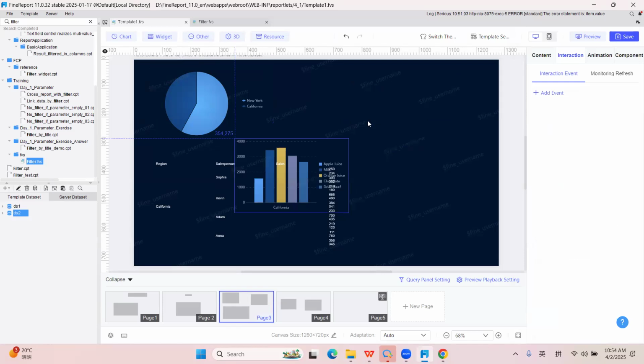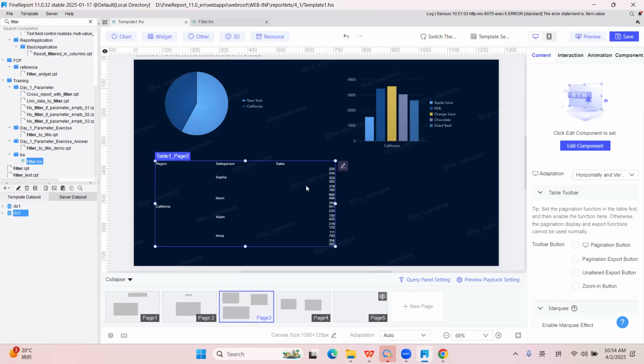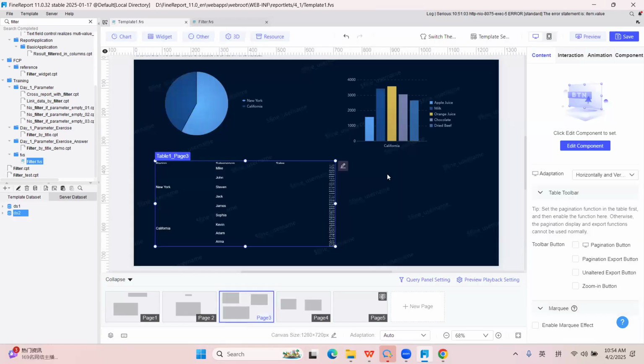And for the table, it's kind of different because we don't have the click event. We only have the initialization. So if you want to achieve a similar effect, like if you click, you want to jump, or if you click, you want to pass your parameter, you need to go inside the table and, similar to our general report, use the hyperlink. If you want to jump, use this web report. If you want to just pass the value of your parameter, use this dynamic parameter. So that is the summary of today's session about this FVS dashboard.